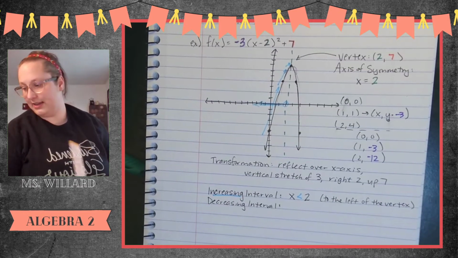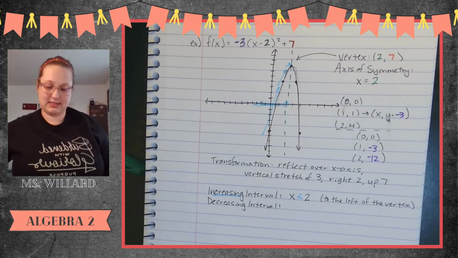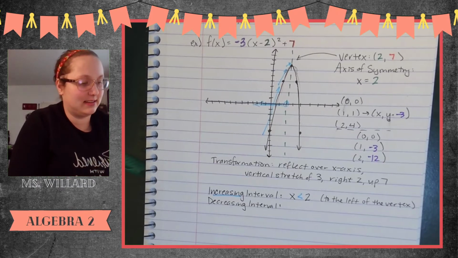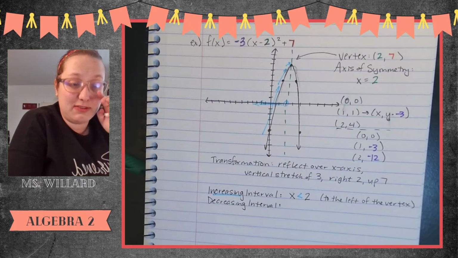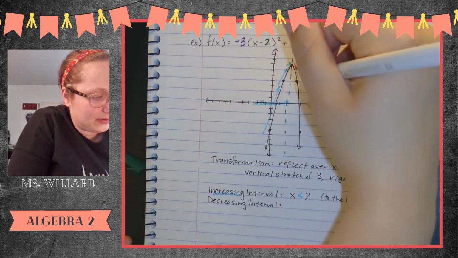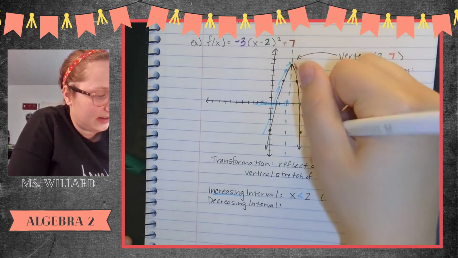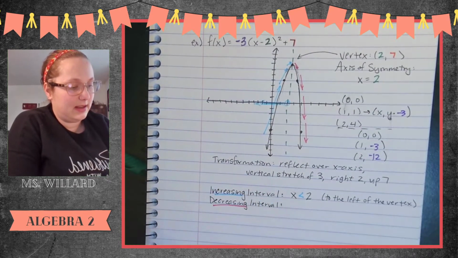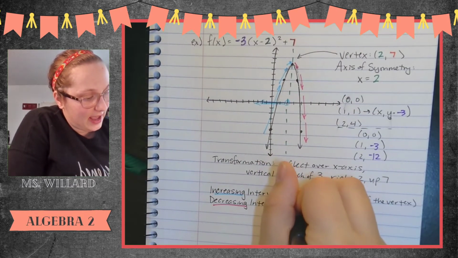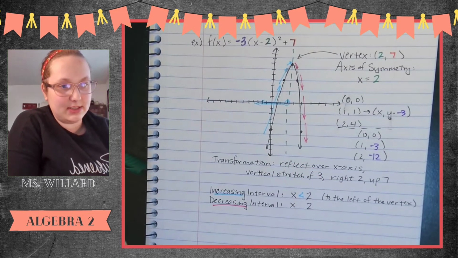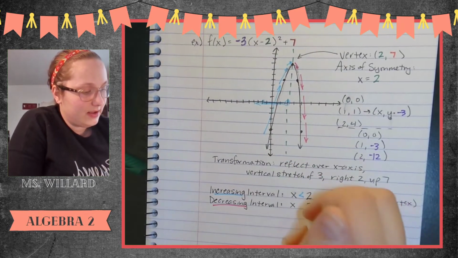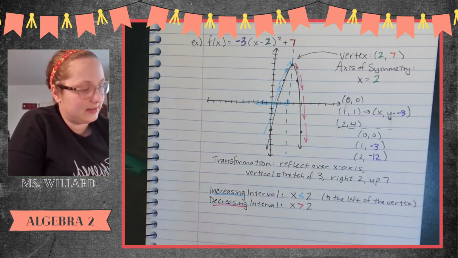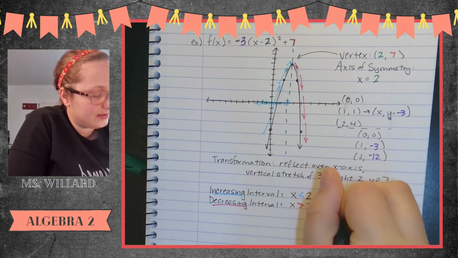Then I can't use this color because it'll confuse you more because it's yellow. You can't see yellow. You can, but you can't process it on this. Now I continue left to right, and I notice that my graph is going down. You see that? So left to right, that's where it's decreasing. It's decreasing all the way after my vertex, and so that means it's decreasing when x is more than my vertex, or to the right of the vertex.